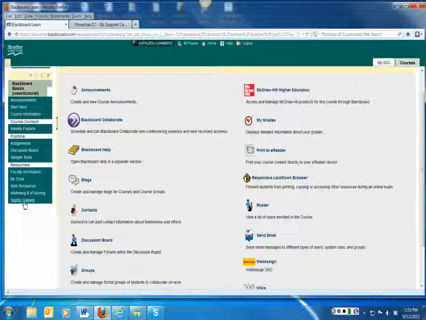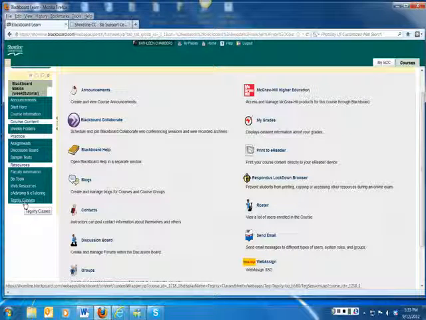Tegrity Classes, if you click on this, this is a recording software that instructors can use to record classes or other important class information. If they aren't using this, you may not see this button. But the video you're watching now is made using Tegrity. If you want to view this video, you would just click on this Tegrity button and you would see this video and you could open it up and watch it. You can watch it as many times as you want, and also there is a text illustrated version of this video I'm doing right now in additional content when you open that up.